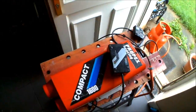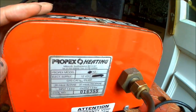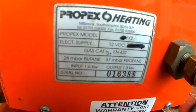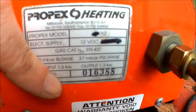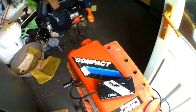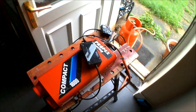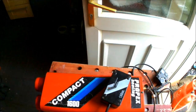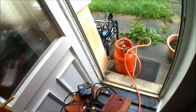There you go — that's the Propex 1600. You can tell which model it is just by looking at the back; Propex themselves just cross bits out to indicate which one it is. So if you're ever unsure exactly which one, just have a look on there — that'll tell you. I hope you found the video useful. If you're wiring one in yourself, it's not hard at all — just positive and negative, exhaust and intake, your gas, and away you go.